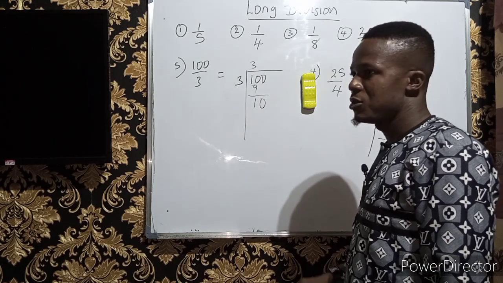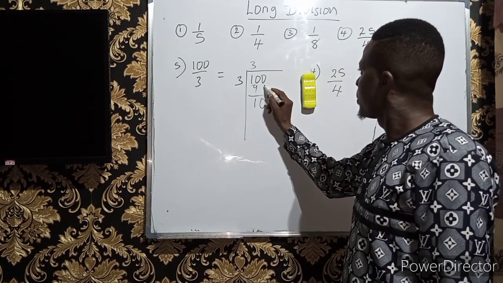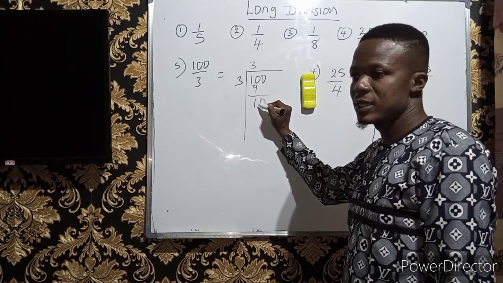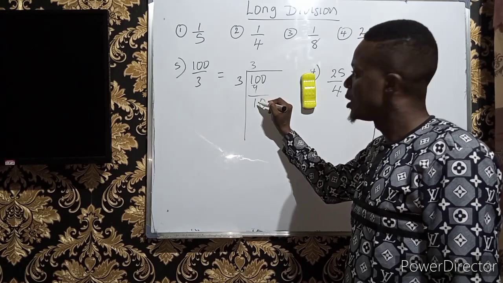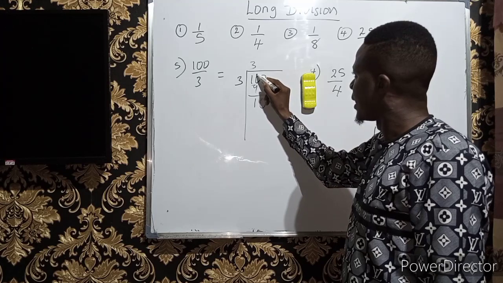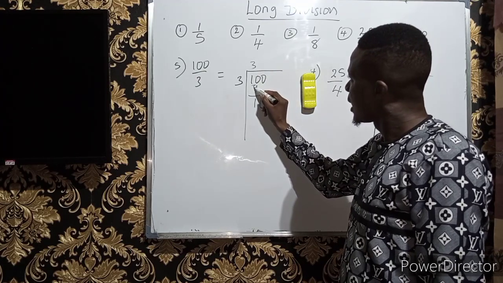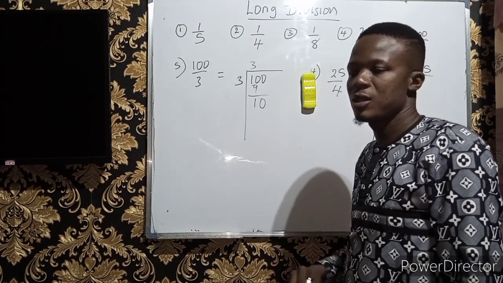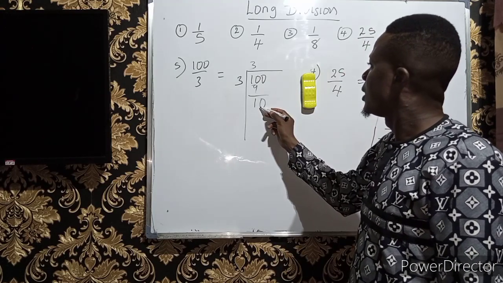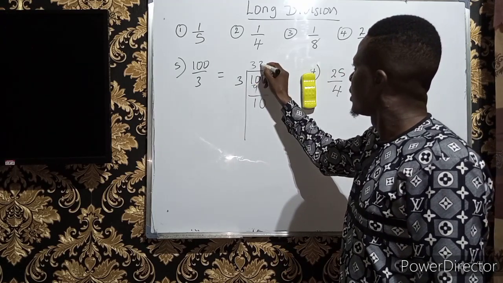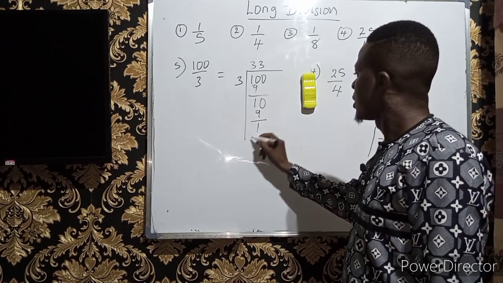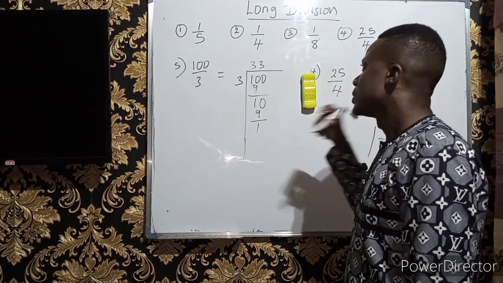You bring down 0. All right. If you place this 9 here, it is wrong, because when you say 100 minus 9, you get 91, which is not okay, because you consider just 10, neglecting this 0. Place this 9 under that 10, so that 10 minus 9 is 1. Then you bring down this 0 here. So consider 10 again. 10 divided by 3 will give us 3. 3 times 3 is 9. When you subtract, you get 1.